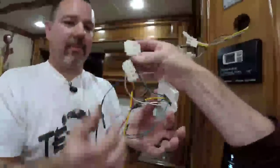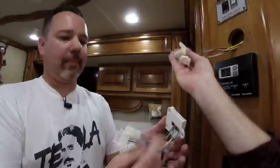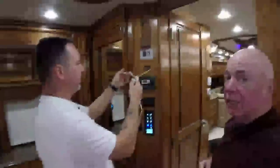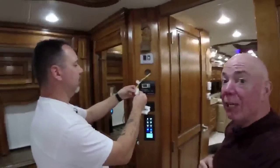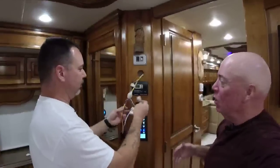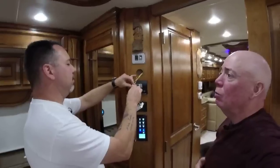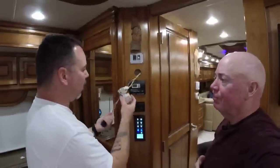Okay, just a reminder, everyone. The reason we did all this is so we can use the Tiffin original wiring connectors. Yep. So this makes it easy just to put it right back to Tiffin's original wiring in the motor coach. That is why we went through the process of doing all that soldering and everything. Now, understand, doing this live like this, it takes us longer because we're going through it and we're talking about it. This is normally... How long would you think it would take to do one of these? Maybe 20 minutes. Yeah.